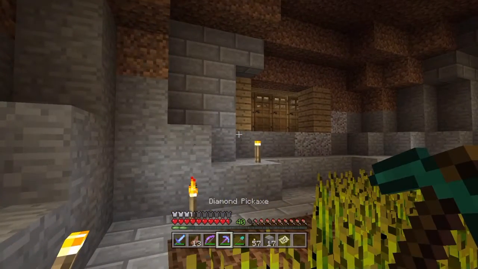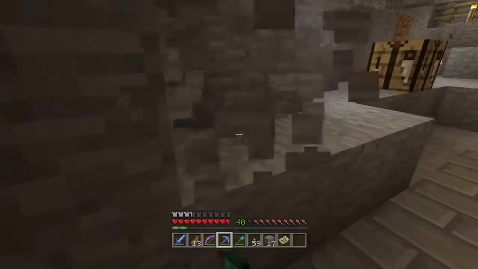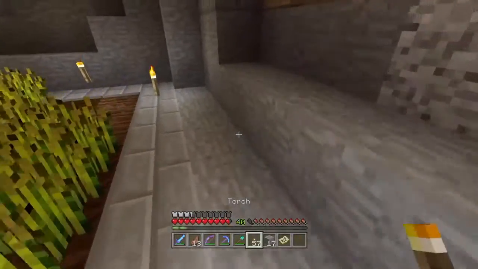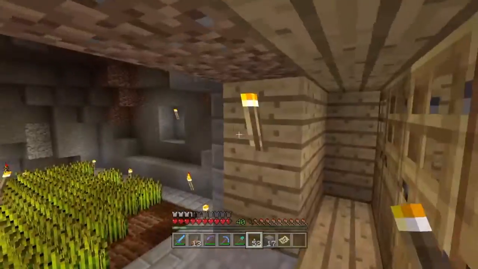We need to make this room bigger. I say trample the crops. We can just do that now. We need to keep it lit up though. Don't want any zombies spawning. Because that's how they die.